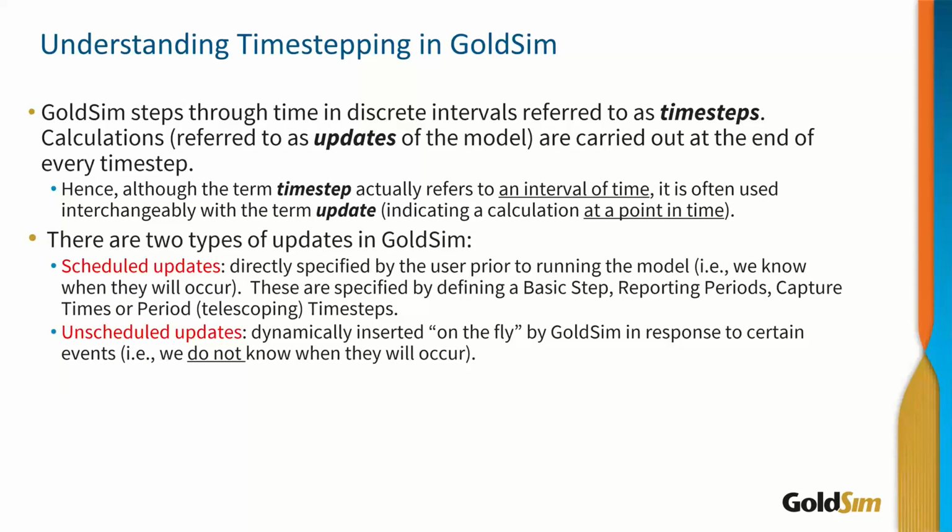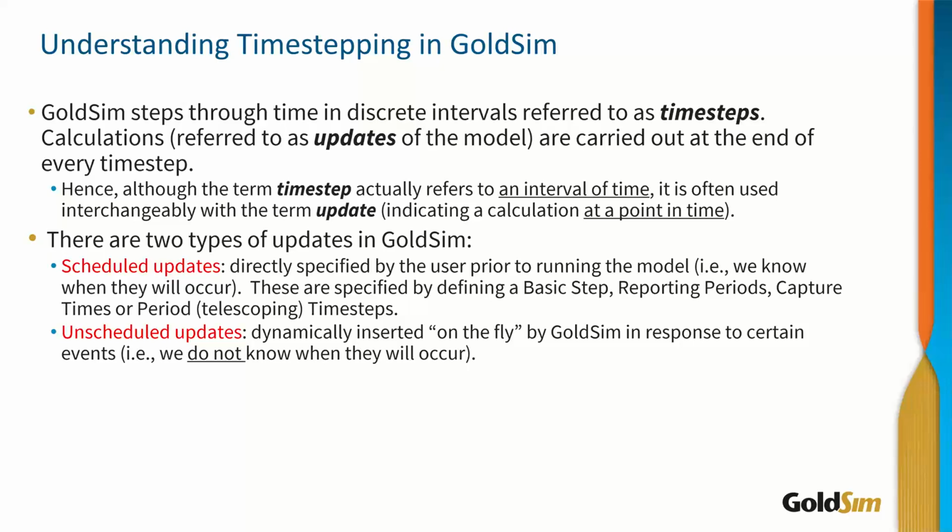So there's two types of updates in GoldSim. There's what we refer to as scheduled updates and unscheduled updates. So scheduled updates is what most people expect. Prior to running the model, you're going to specify how long is my time step? When do I want these updates to occur? And you typically specify these by defining a basic step. There's some other more advanced ways to create scheduled updates.